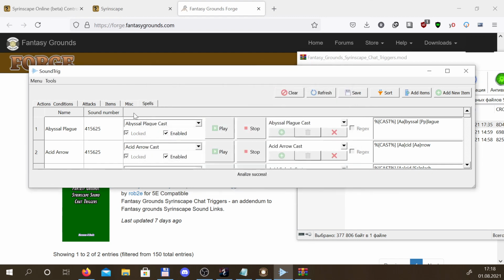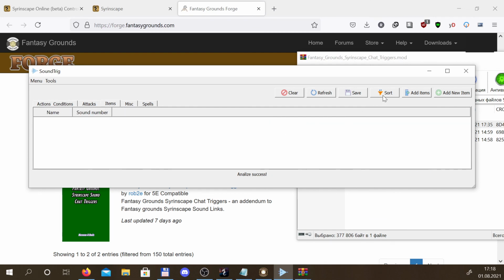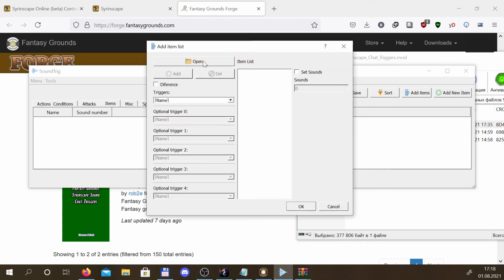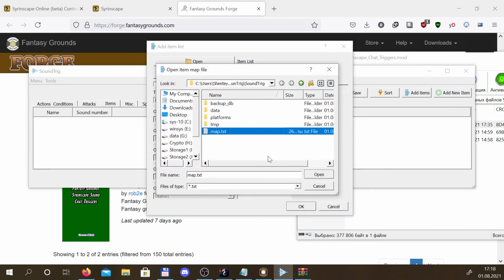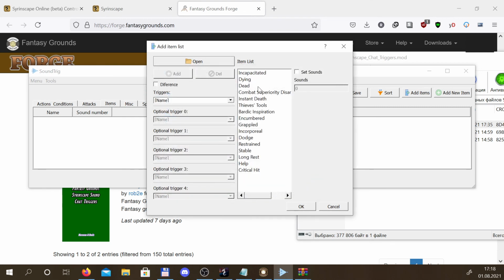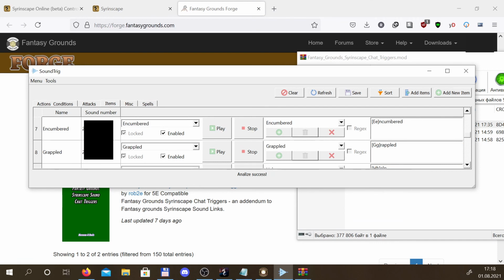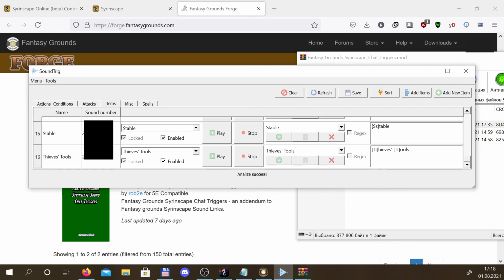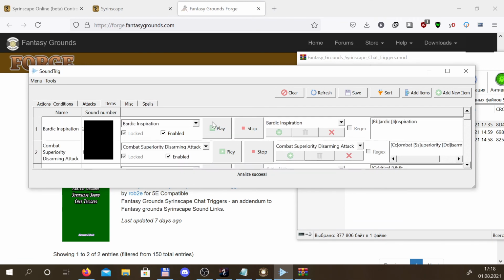Okay, now items, add item list. Nothing should be done here. Just open map. Okay, they are loaded. And you see the sound is loaded and you can hear sounds.